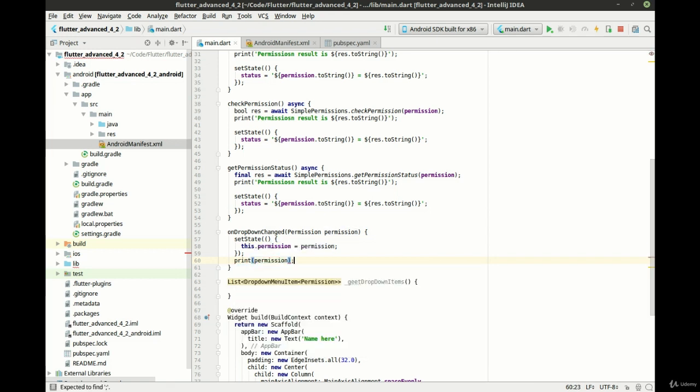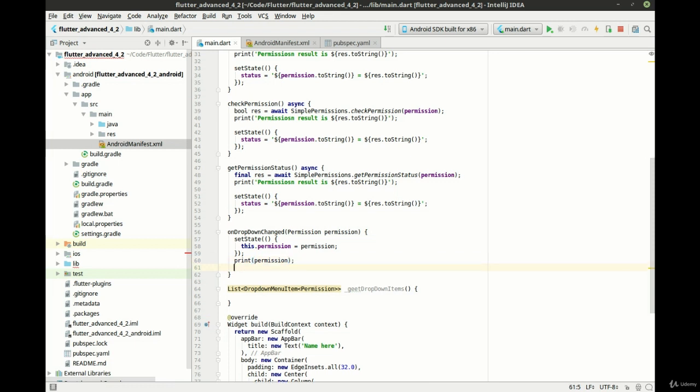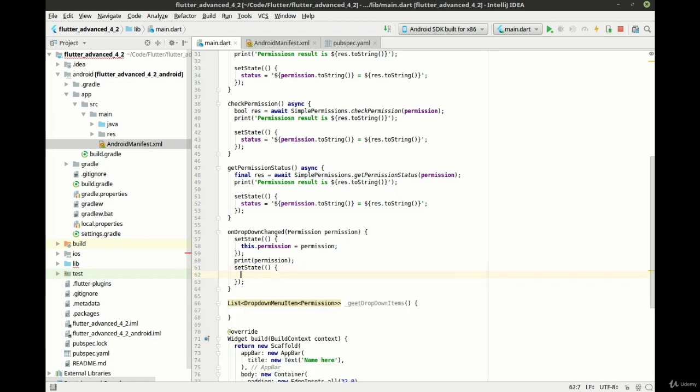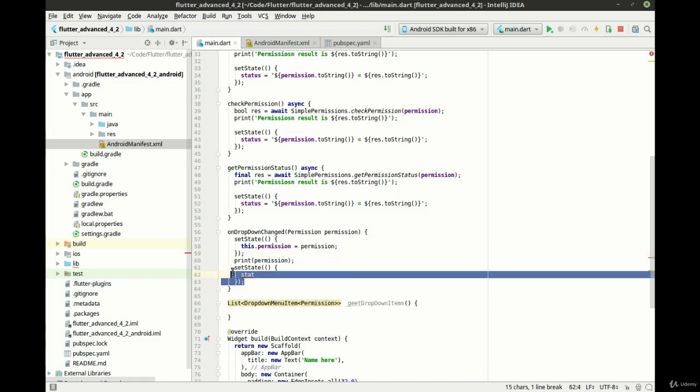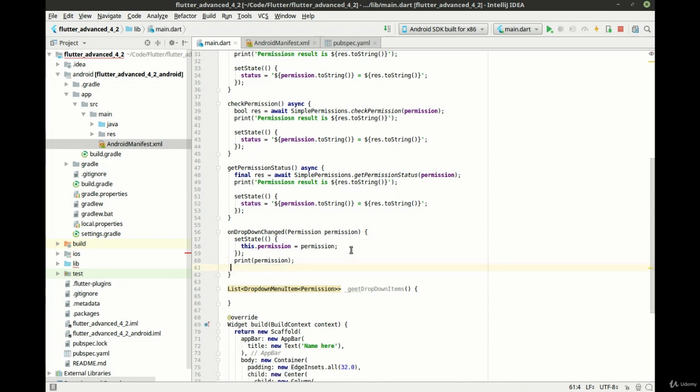That way we know for sure it worked. I guess we can just actually do it up here.